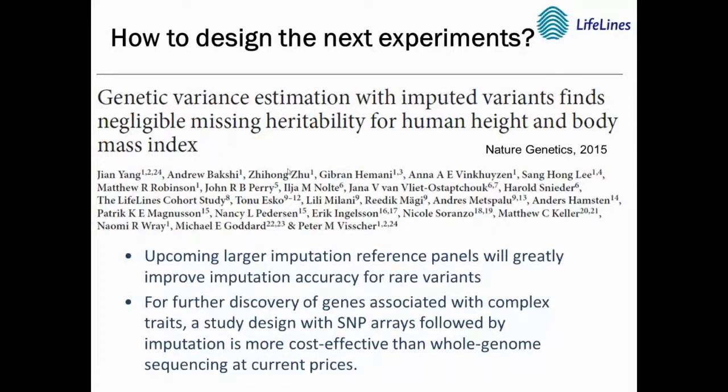So for further discovery of genes associated with complex traits, it was concluded a study with SNP arrays followed by imputation would be much more cost effective than whole genome sequencing at that current price, because sequencing was still quite expensive, and SNP arrays became actually quite cheap at that point in time. So it was easier to achieve large numbers.